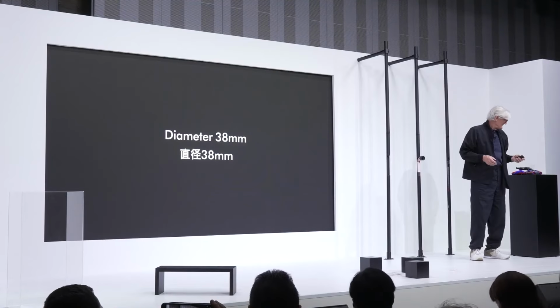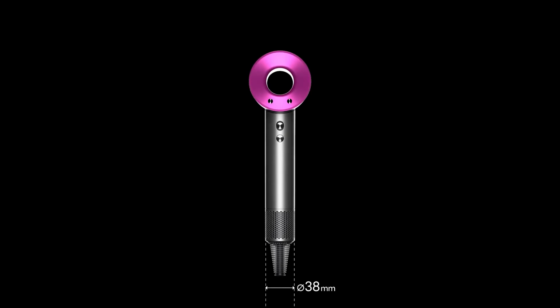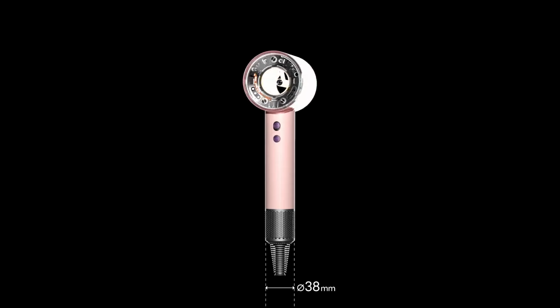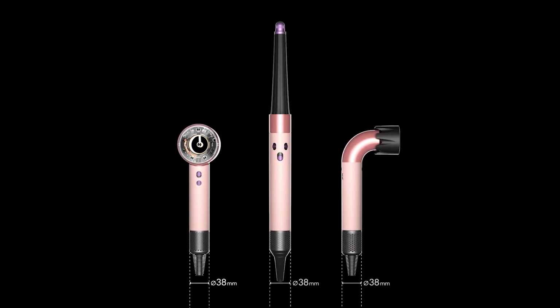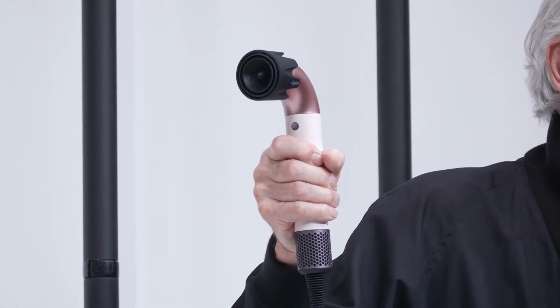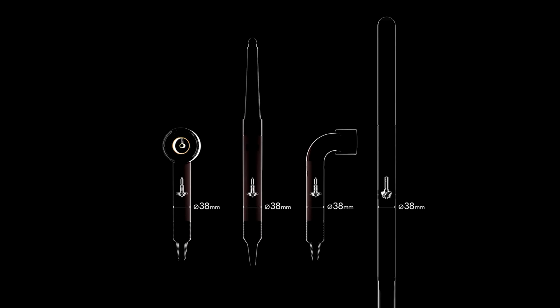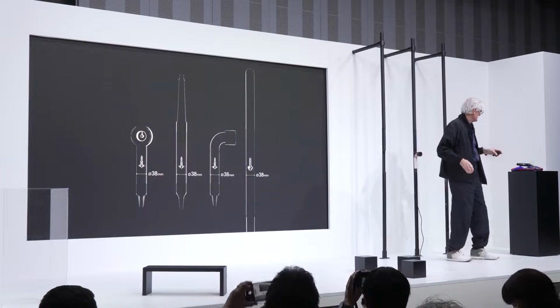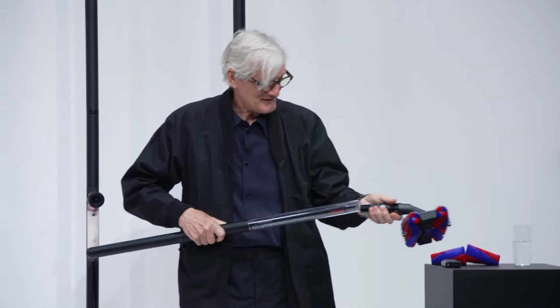Now, we're very keen on making things as small as possible. And you'll have noticed for our hairdryers that the motor is actually in the handle of the hairdryer, as it is on our Supersonic R here. So each of these, the Airwrap, the original Supersonic Neural, and the Supersonic R, all have a diameter of 38 millimeters. And you're in fact holding the motor in your hand. We've now done another product that is also 38 millimeters in diameter. And it's the world's slimmest vacuum cleaner.